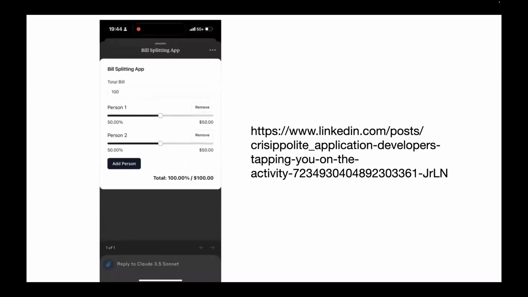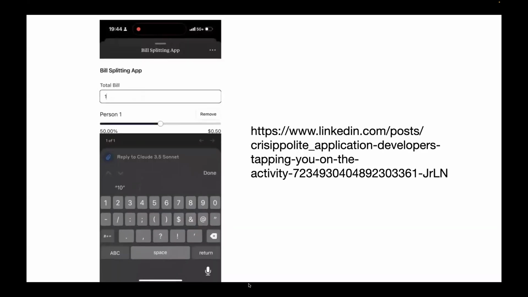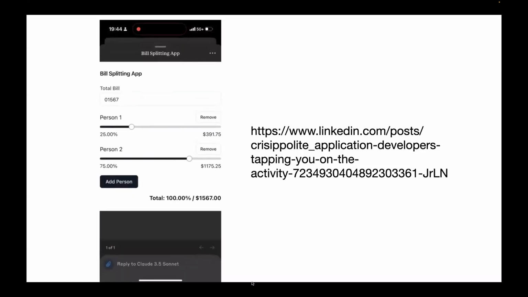And there you go, a bill splitting app. Pretty cool.